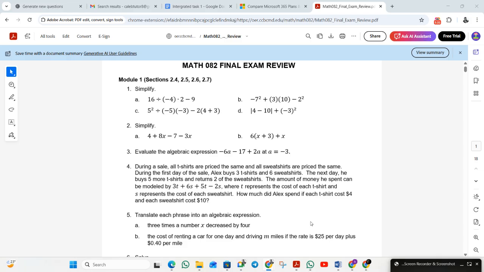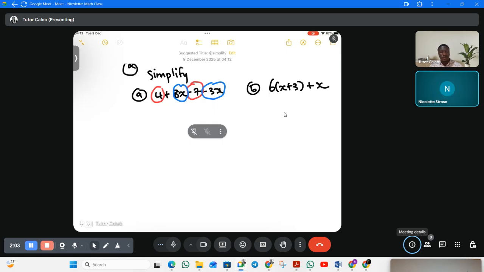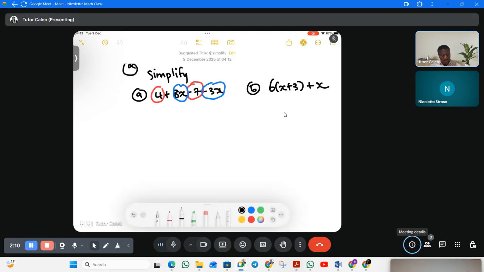So why are we subtracting 4? Well, wait, did you say we're subtracting? 4 and 7 are like terms. And 8 and negative 3 are like terms. So you compute them together. Right. So how come we're not adding 7? Because we have a negative in front of the 7. So somehow what you said was right.